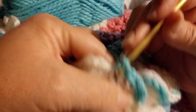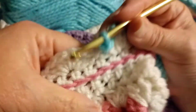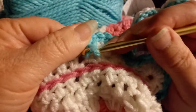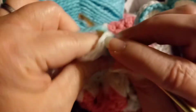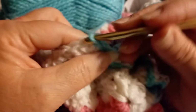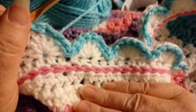This is so beautiful. I am so loving it. So, yep, I am loving it. Just going on around this border and having a wonderful poppy time. Absolutely. So that's what it's turning out like.